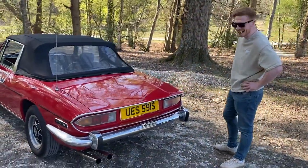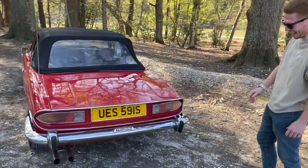So two objectives really today. Firstly, to try and fix the frame and fix the hood, make sure it's working okay. There are one or two rips in it too, so I'm gonna have to try and deal with that if I can. But the objective is to get the hard top off it for the summer and see if we can be running around with the hood up and down, depending. But obviously I don't wanna do that with a rubbishy roof. So that's the plan, and it may be we have to split the videos. I don't know, we'll have to see how we get on with time today. But the proofing obviously can come on a second occasion, maybe a little bit further down the line if we don't get time. But let's go to the bench and have a quick look.